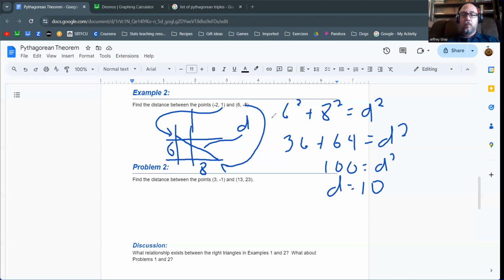So that's just 2 random points on the plane. I can do this with any 2 points I want. This is one reason why the Pythagorean theorem is so powerful: I can just draw an appropriate right triangle to find the distance between things that I'm looking for. And we get this. So I want you guys to try one.